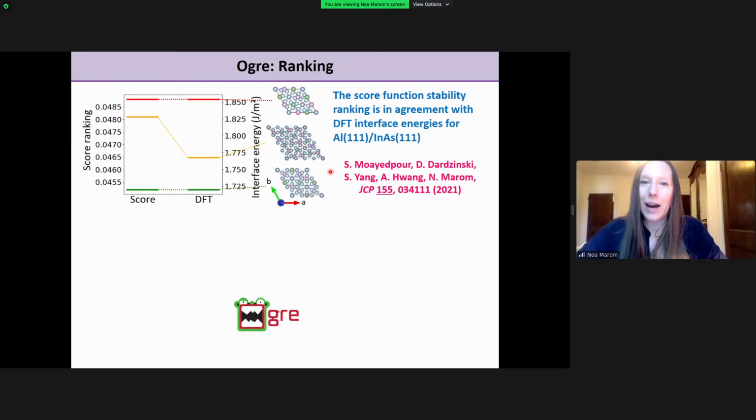The calculations just can get very painful to converge, and like half the time the SCF doesn't converge. And we have a paper that we just put on arXiv last week on an interface between Heuslers and III-V semiconductors, and in there we put the VASP flags that we used in order to get them to converge. I will be sure to look that up.